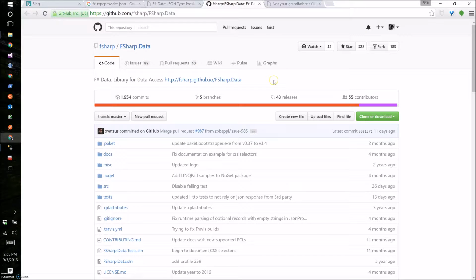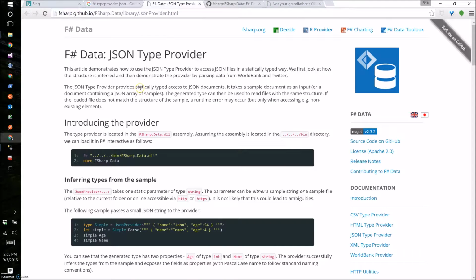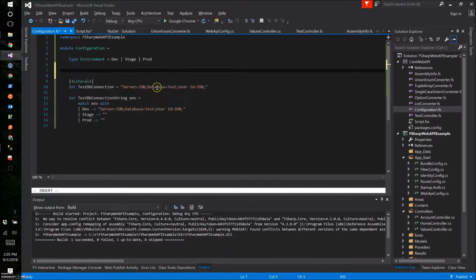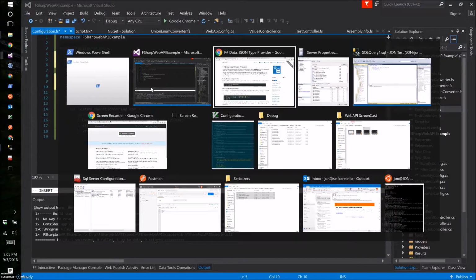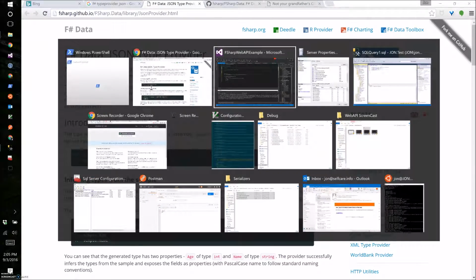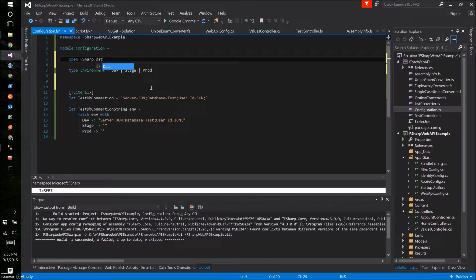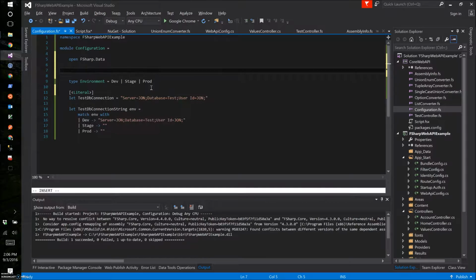It's kind of like how Node.js does it. It makes it really simple, except it's strongly typed. So you just throw your JSON into a little string, and bam, it figures out the types for you. I found that it's easier to use for reading JSON rather than creating JSON. So if you're creating JSON, you still need to create your types manually. But if you're just going to read something and convert it to something else, this library is really great.